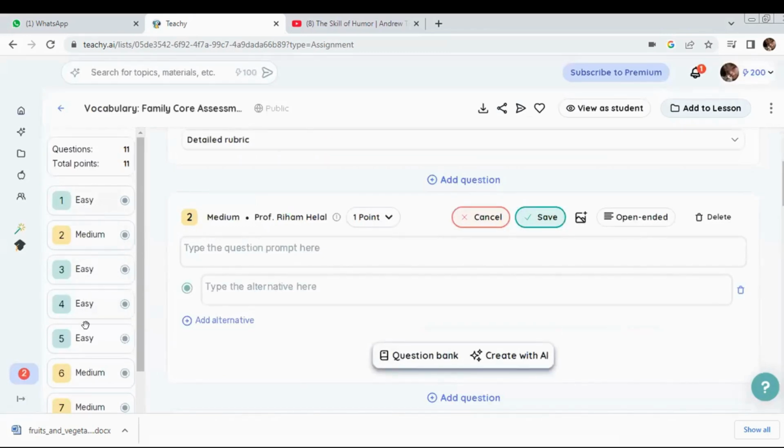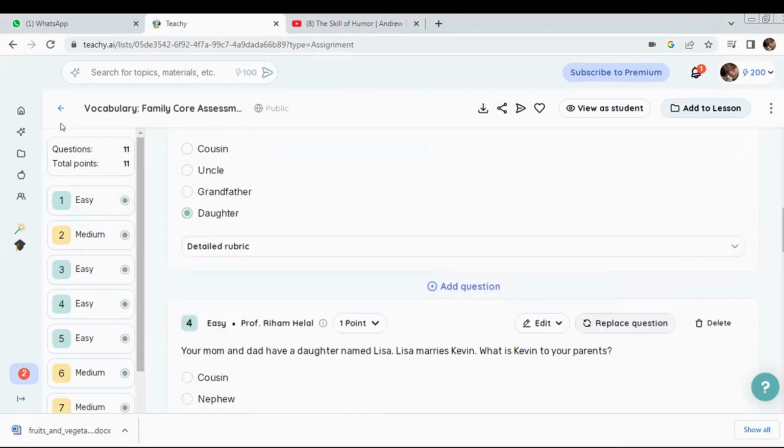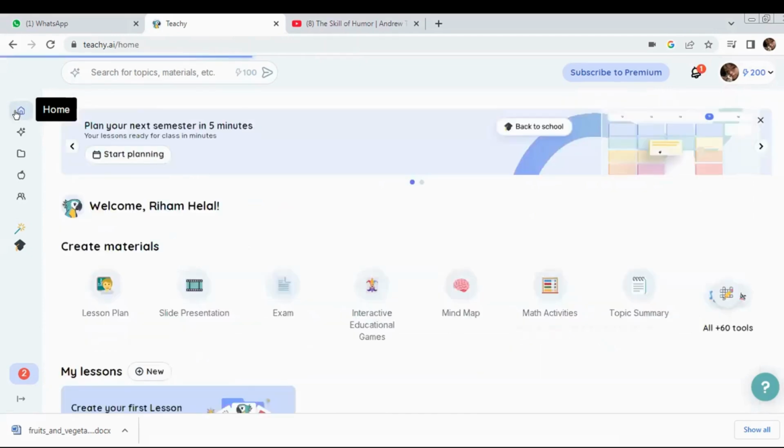And by the way, as you can see, you have different varieties. Some are easy, some are medium, so it's up to you. Maybe I wanted to have a test with different abilities that's suitable for my students, so I make variations in the level of the questions itself, so you can have this option as well. So that's how I could generate the questions for the test, and at the same time for the quiz.